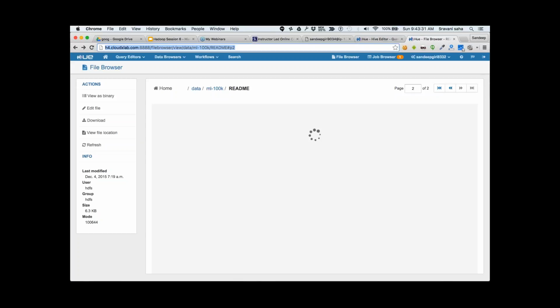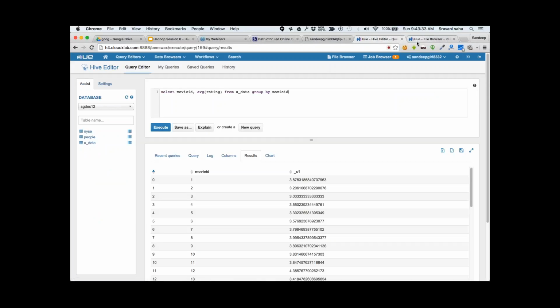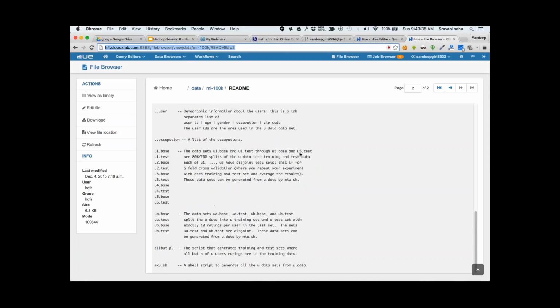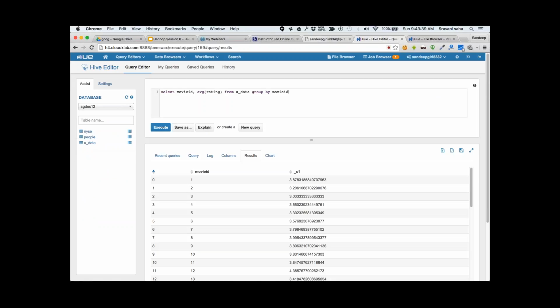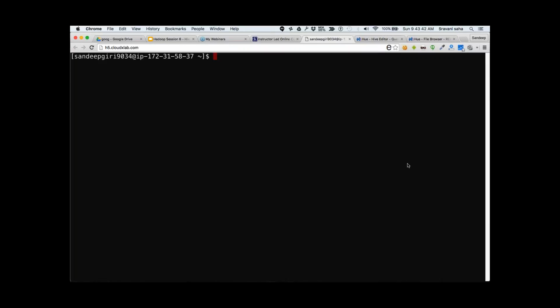So we are able to successfully execute our Hive queries and also give you a quick example of some movie ratings data.